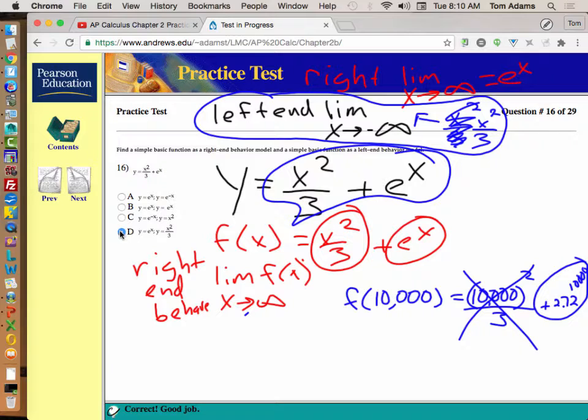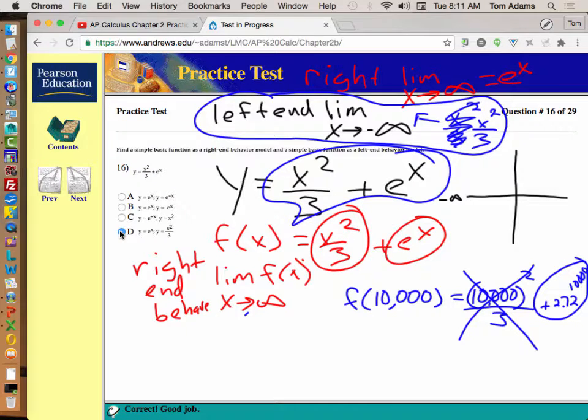I'm a little confused. I don't think I could do this alone. Right end is the one on the right. But not with that negative attitude. Well, how'd you know which is right and which is left? Well, because the right is the limit as we approach infinity. So if I graph this thing, let me graph it.